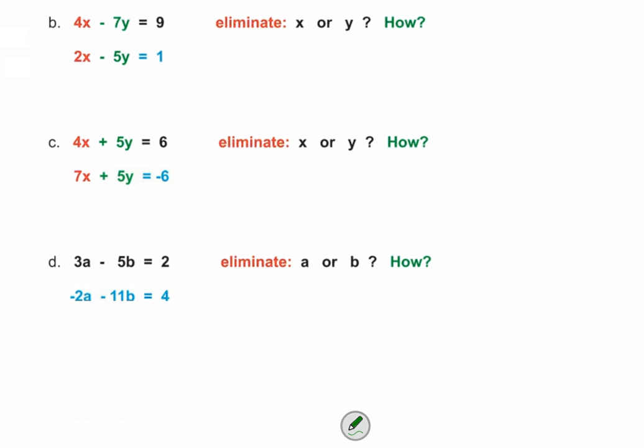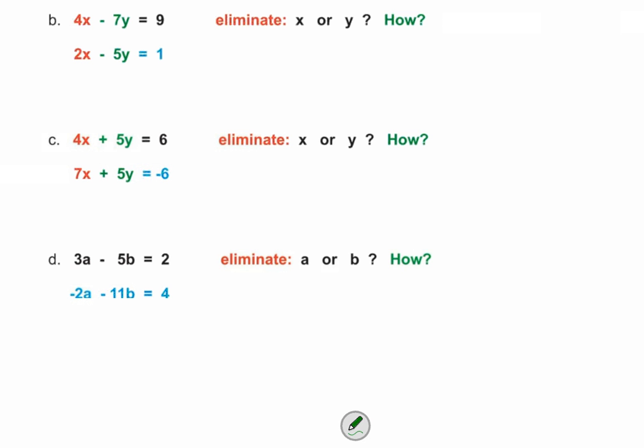Now we've got 4x and 2x, and a negative 7y and a negative 5y. One of them is definitely easier than the other. So again, I'll give you a second, and then I want you to tell me x's or y's. On 3, 1, 2, 3. X's are by far the easiest here. Are they already ready to roll? No. But we can make it ready.